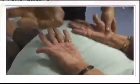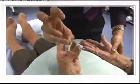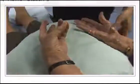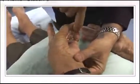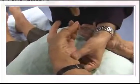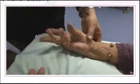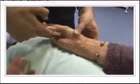And can you do like that for me? Touch your thumb with the little finger and keep it there. I'm going to try and pull it apart, but keep it there. And do it again for me. Okay, and this one. Okay.